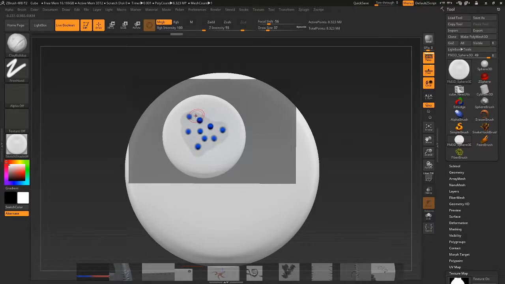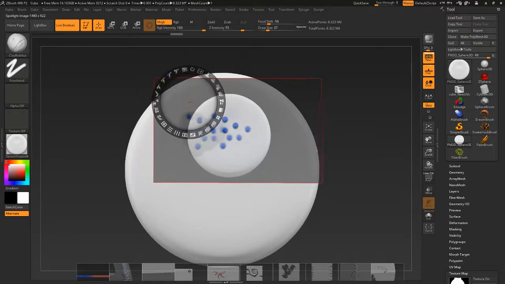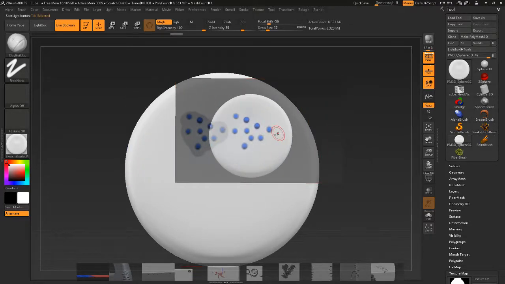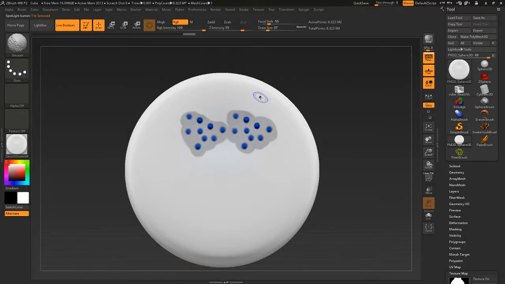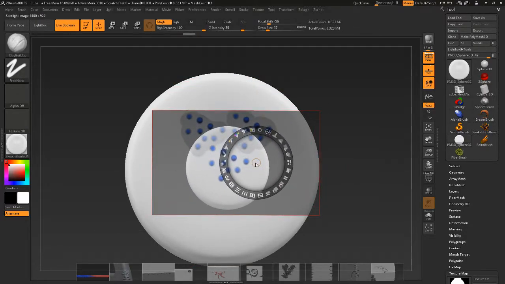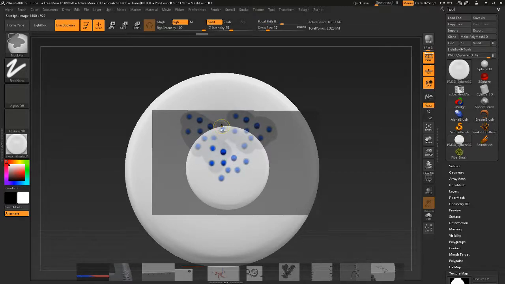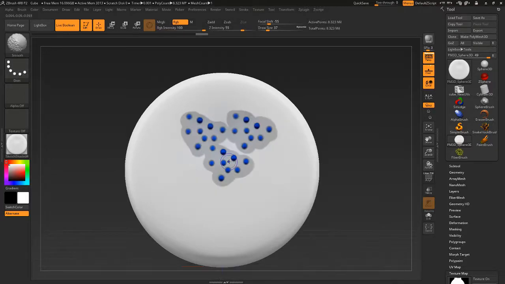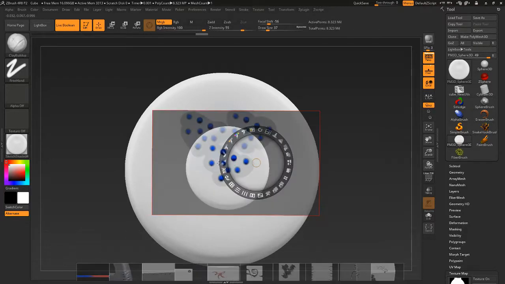And then Z to move it around. Paint some more. Z. So cool. So if you had a good idea of what you were doing, you could make all sorts of stuff. Especially for video games. Right.